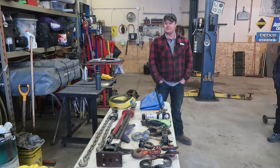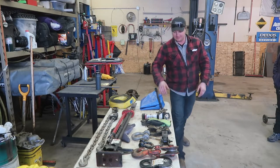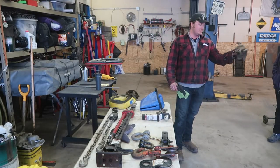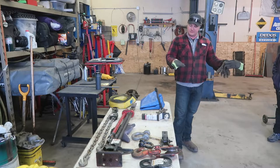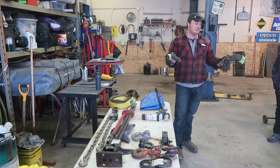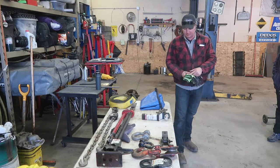You could talk about safety and what kind of scenarios we would want to get. Safety. Gloves. Yep. I use these mechanic gloves in the summer, and then I love these rubber ones in the winter because they keep your hands mostly dry and you get a little bit of cushion with the rubber.